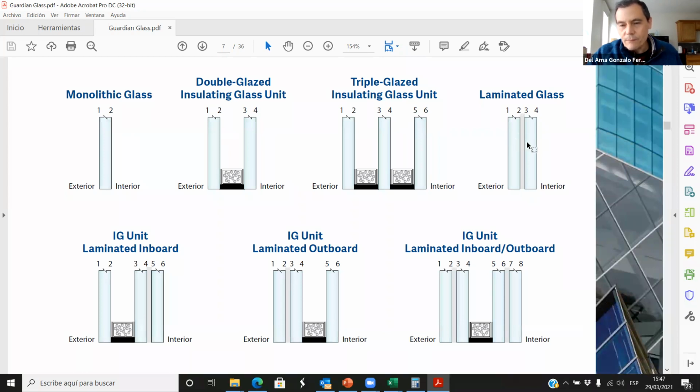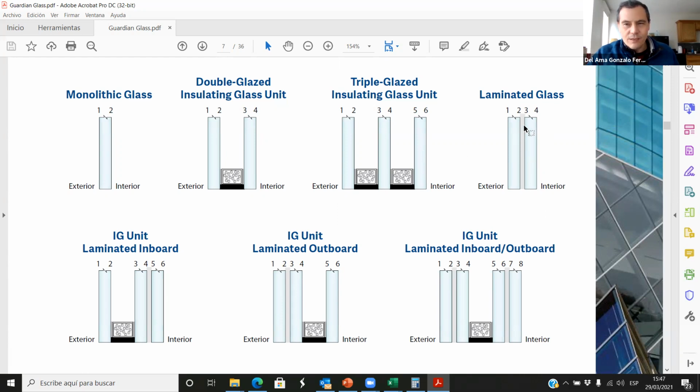This is for safety. Usually we have this in banks, because by having different layers of glass glued together, they are bulletproof glasses. We have this in cars as well. Do we have this in construction? When we have a glass handrail, usually it is a laminated glass, because we have to provide this handrail with more resistance to impacts.